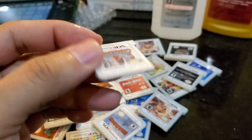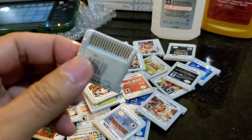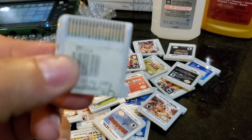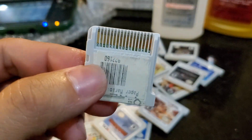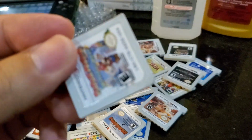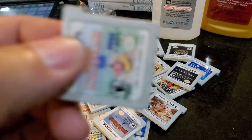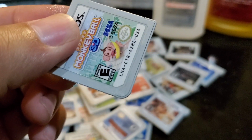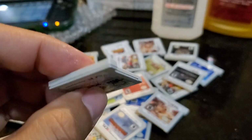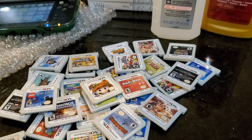Here's this sticker Mario. This one didn't work, and I used this new method to clean it. You can see, let me try focusing here. There you go. It has not been opened. See? On the ones that I've done before, you can tell it's been opened, tampered with. So they'll look so much better without having to open them up.